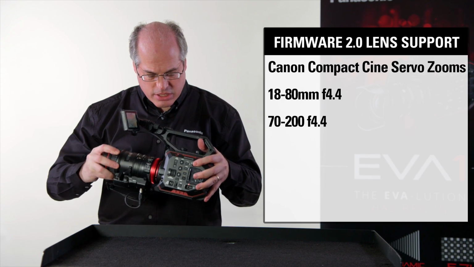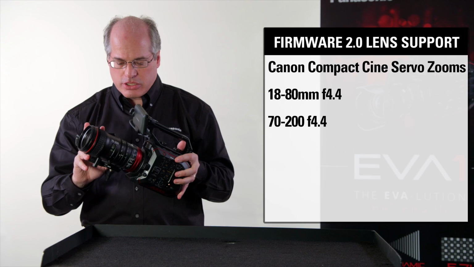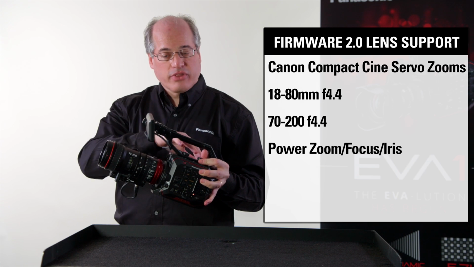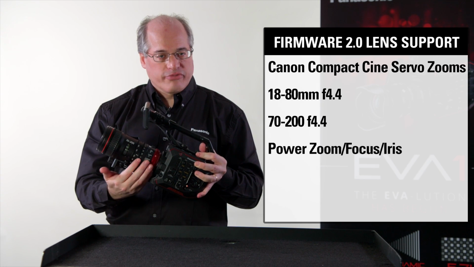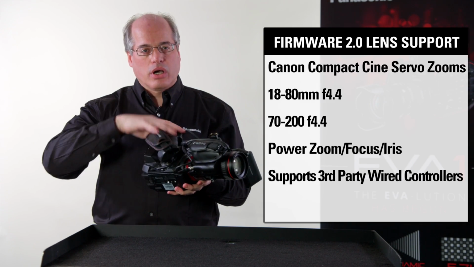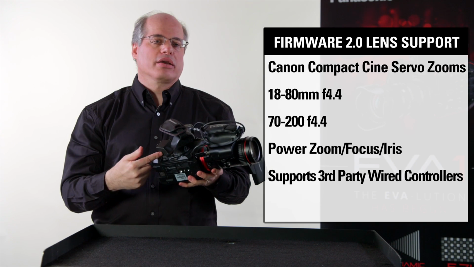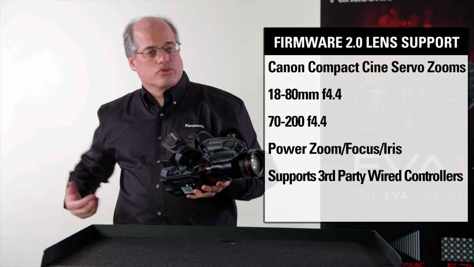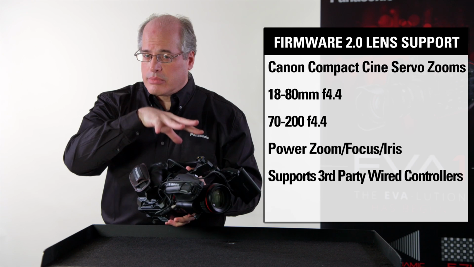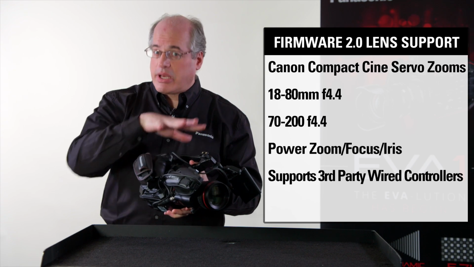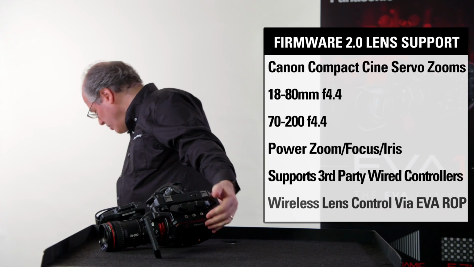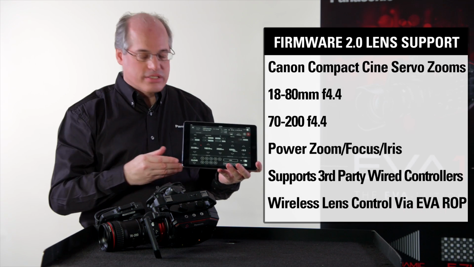Now we supported these lenses already, but we've added some functionality to them. In addition to having these zooms powered off of the camera, there are also focus and iris controls on the lens. And what we've added now is that where the hand grip on the camera plugs in, you can instead plug in a remote controller on a pan arm, or another way that you might want to rig that, and you're not only going to power and control things on the lens, on the camera, but also control functions on the lens.